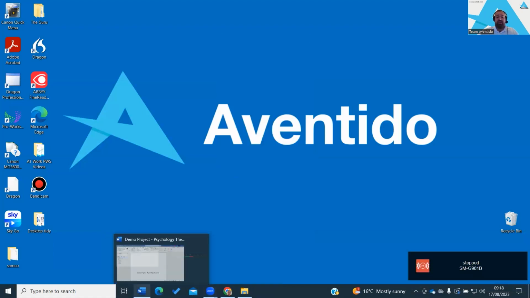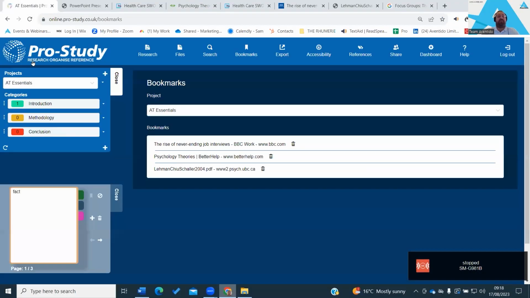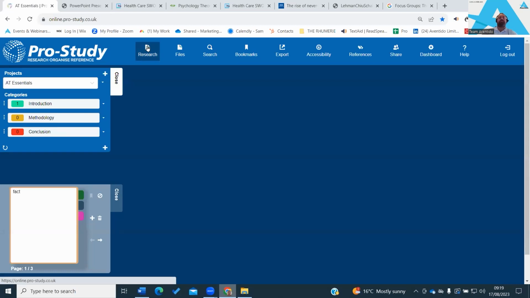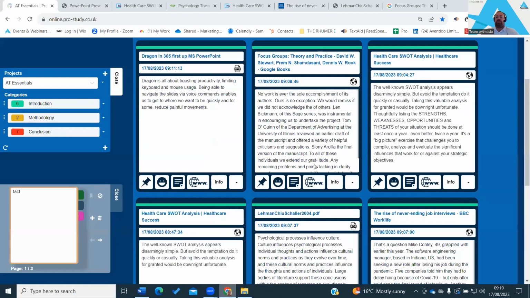With your research tiles, I know we've got a couple of minutes left. Obviously, the product starts to grow. Let me just refresh this and add up any updated images, and we'll go to the research section. We can organize our tiles. We can view our tiles differently if we need to. We can arrange them as well. So there we go. We've now got lots in our collection. We can see all the ones in here.